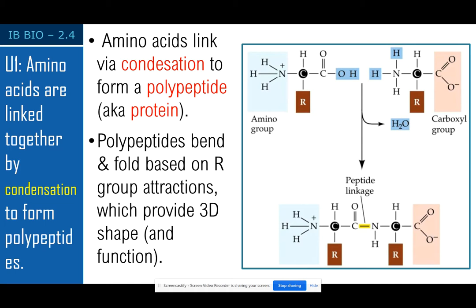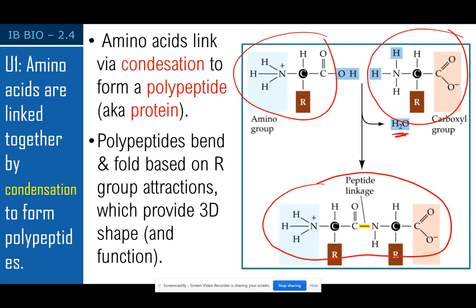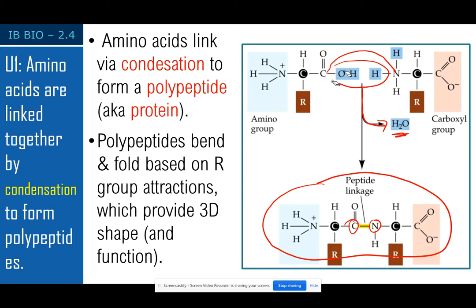So you have an amino acid plus an amino acid. They bond together, you get that water that falls out, and you get a polypeptide. Now that peptide links between the carbon of one amino acid and the nitrogen of another, because these fall out to make water. So this falls out to make water, right? And you have this carbon that bonds to this nitrogen over here. That's really messy. Let's take a look at that again.